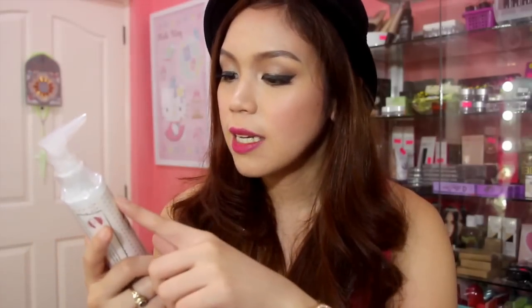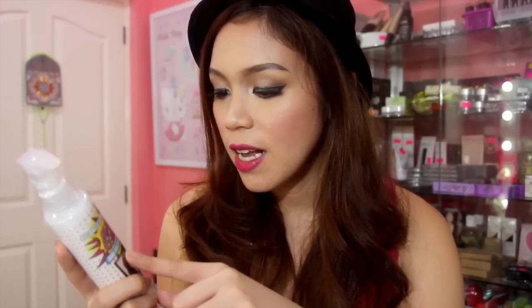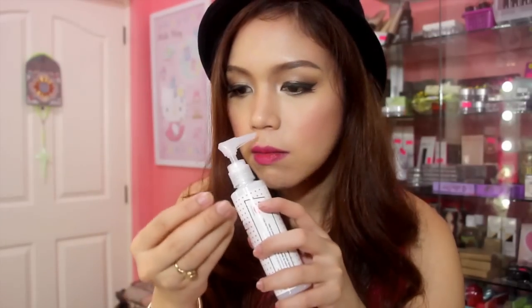The last Strip It product is this makeup remover and facial cleanser. It says 'Say no to harsh ingredients.' I like the design layout — very vintage, comic strip-like. I love it. Let me smell it. I like the scent. It feels very soft and smooth. I'll try to use this one after I film this video. I'm excited.